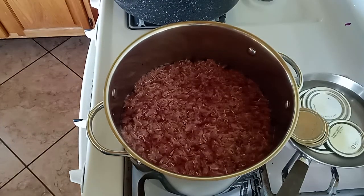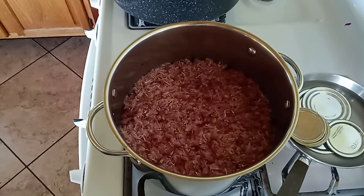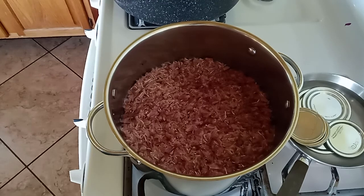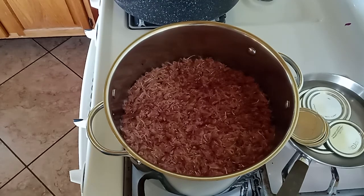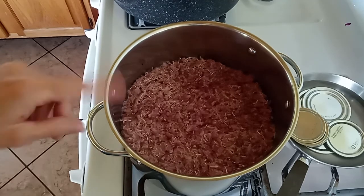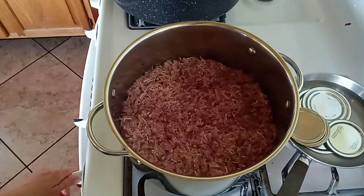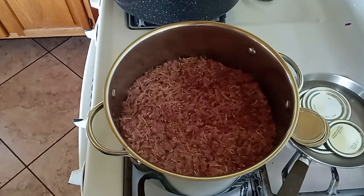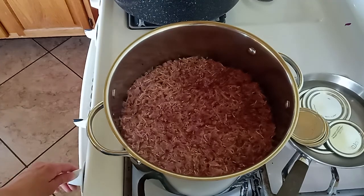Alright, so once it comes to a pretty good boil, which is almost there, I'm going to turn the heat down, and that's when I'm going to start the timer. You want it to stay boiling above a simmer, but not like hard active boiling. It doesn't need to be really hard to cook it. So at this point, I'm going to turn down to about a medium, maybe just below a medium, and I'm going to keep stirring once in a while and set my timer for 10 minutes.